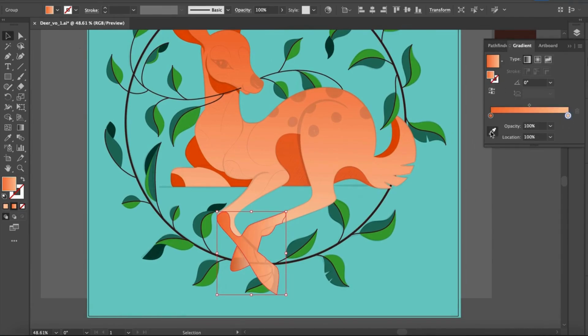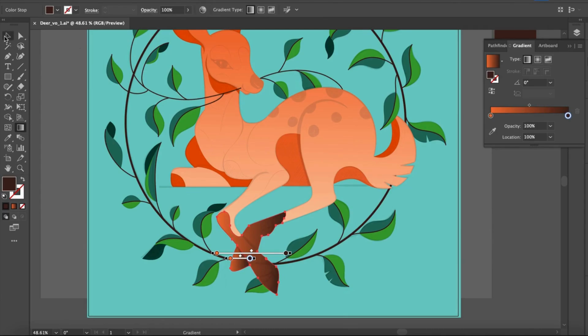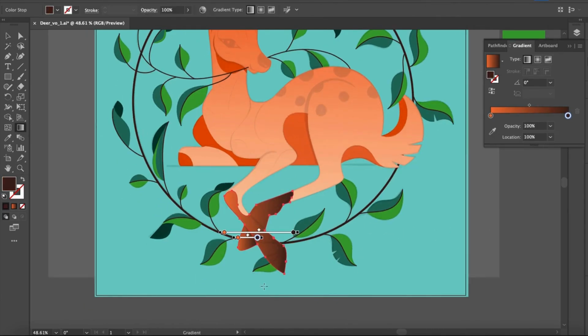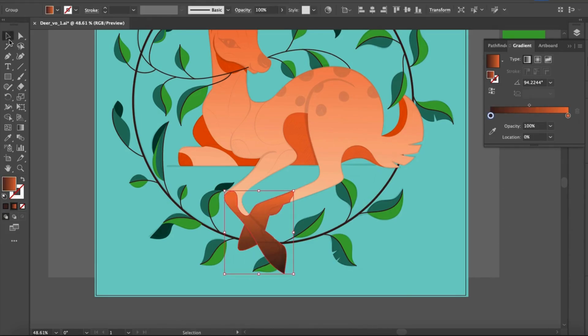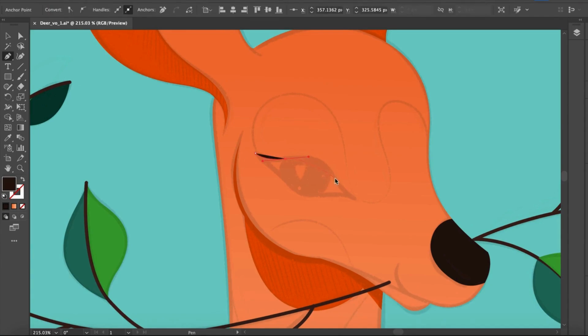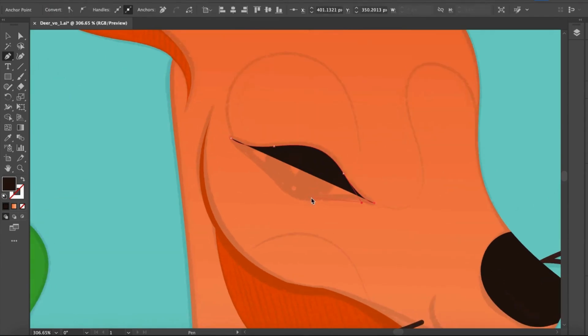Then we will add a gradient of brown and orange to the deer's legs. After finishing the shadow, we will draw the deer's eye.